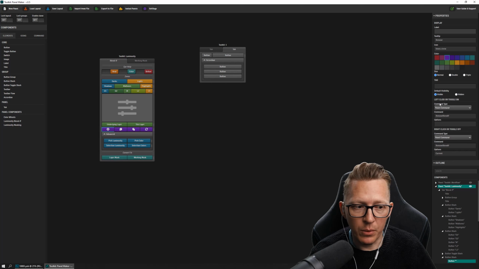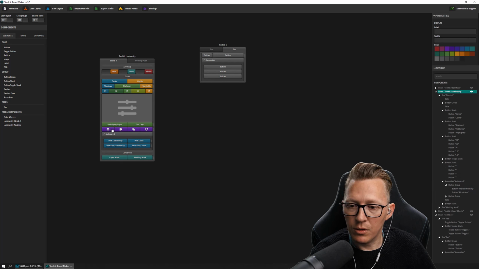So they have command type panel command, like this. And it says remove blend if. And the right click of the same button says current as option. So it tells it to remove the blend if, but not both of them, because you know there's one blend if for underlying layer and one blend if for this layer. So when I do this advanced option here and say current, it's only gonna take it away from the current mode.